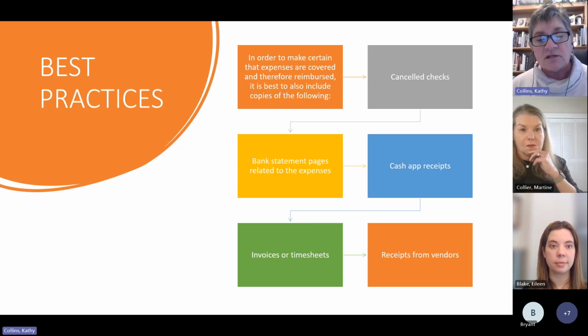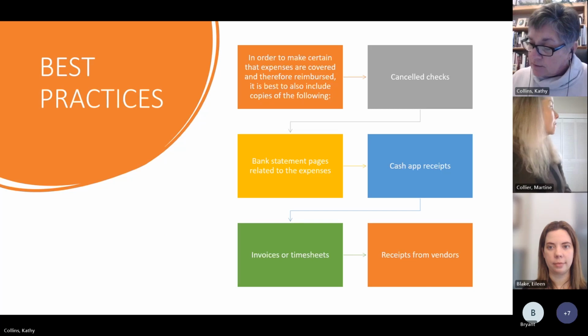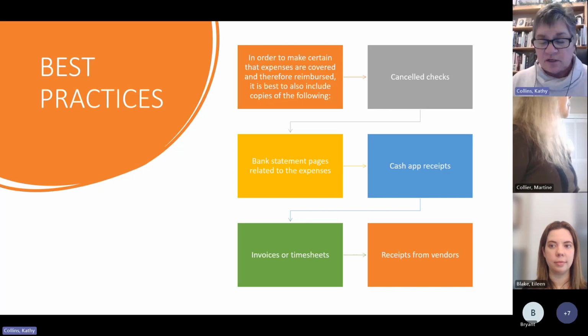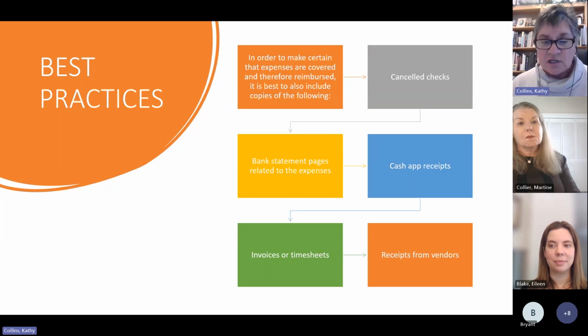So again, tell us the story of the project. Tell us what you've been doing for however many weeks, or if it's one time, just tell us. Think of it that way. It's better to provide me more information than not enough information. We've had situations where people have given us, say, for example, a canceled check that maybe has something in the memo, but that's not enough. You have to show me how you got to that amount and who it is that you are paying.